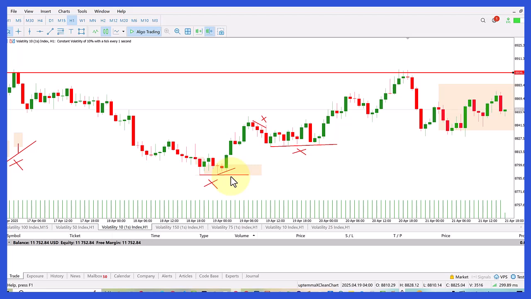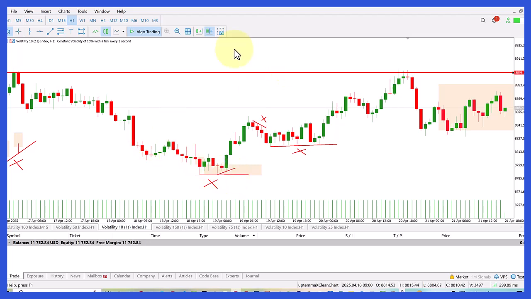So before you open a position, you must check: is there a reason for the market price to go downwards? Is there a reason for the market price to go upwards? Depending on whatever you are trading. If you are trading buy, then you should be thinking about a reason for the market to go upwards. If you are opening a sell position, you should be thinking about a reason for the market to come downwards. Is there a reason? And what is one of the reasons? One of the reasons, and it's major, is the liquidity point.